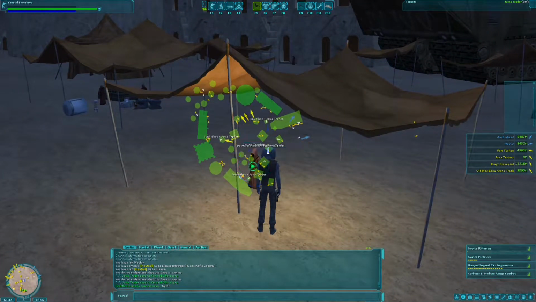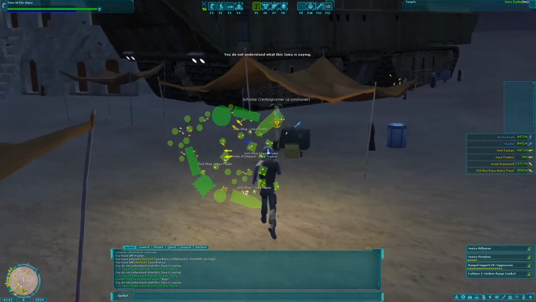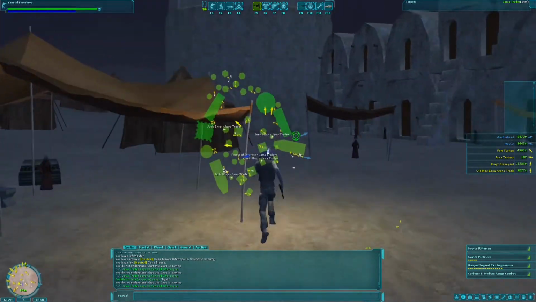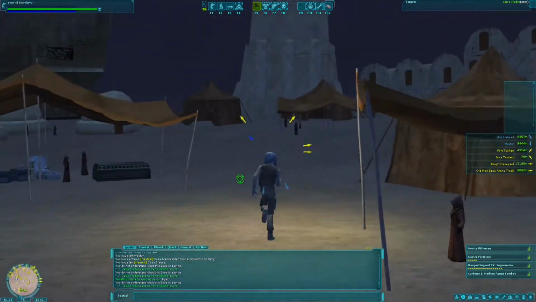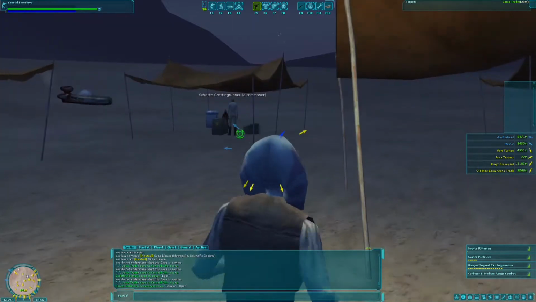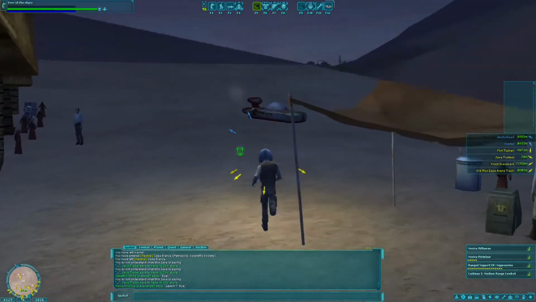How about this guy? Can we converse? I do not understand what the Jawa is saying. So apparently we need to learn the Jawa language. I don't know how we do that. All right. So this is the Jawa outpost. And yeah, that's about all we got. So I think we are going to head on to Fort Tusken.